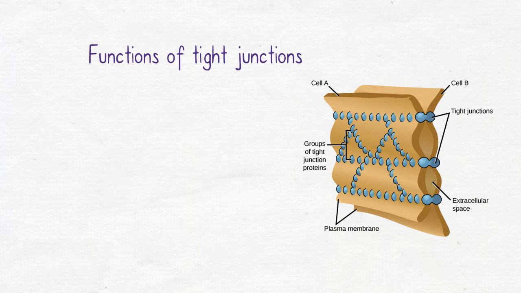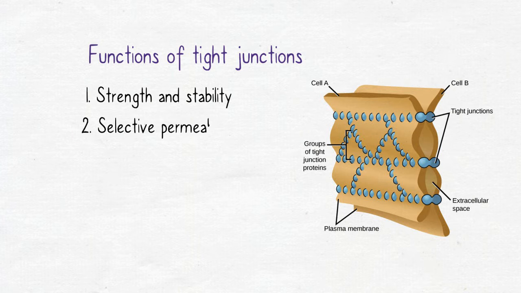The functions of the tight junctions. We have 1. They hold the neighboring cells of the tissues firmly and thus provide strength and stability to the cells. 2. It also forms a selective barrier for small molecules and a total barrier for large molecules, hence the selective permeability. 3. The tight junctions also prevent lateral movement of proteins and lipids in the cell membrane, thus acting as a fence. This maintains the different composition of proteins and lipids between the apical and the basolateral cell membrane domains. This is the fencing function.